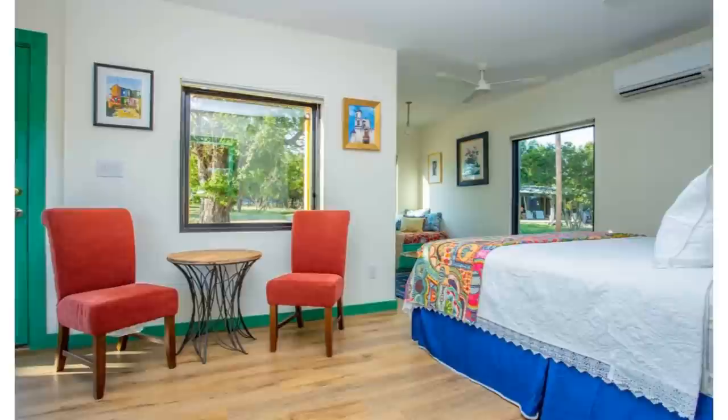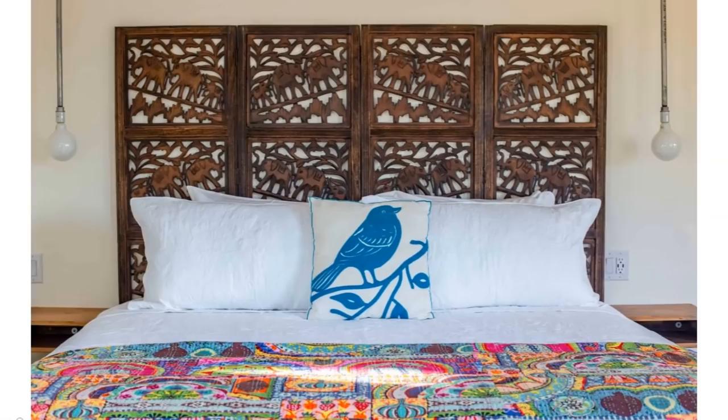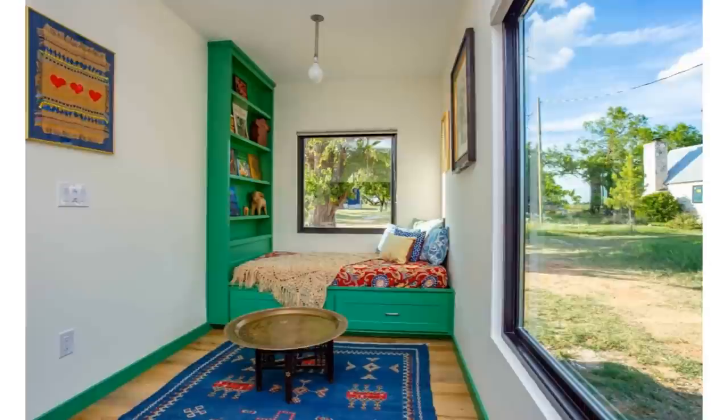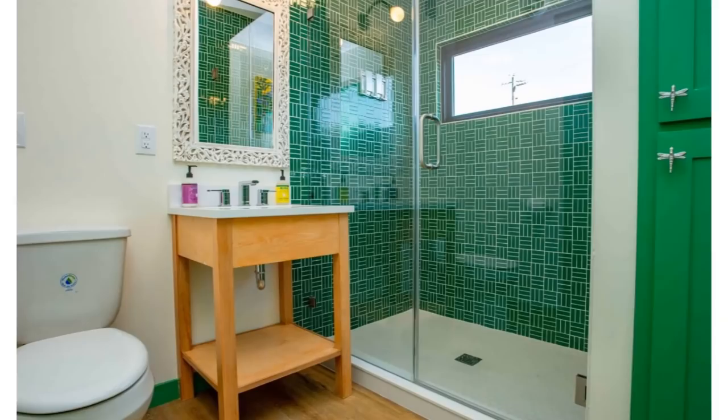Next to the lounge area is a welcoming king-sized bed, fashionably furnished with a bespoke wood headboard and bedside pendant lights. Past the bedroom is a pleasant day bed, which anchors the room without obscuring the view of the outdoors. This suite is outfitted with a contemporary bathroom, which features a green-tiled shower cubicle, a toilet, and a vanity area. Directly to the left is the Groovy Suite.